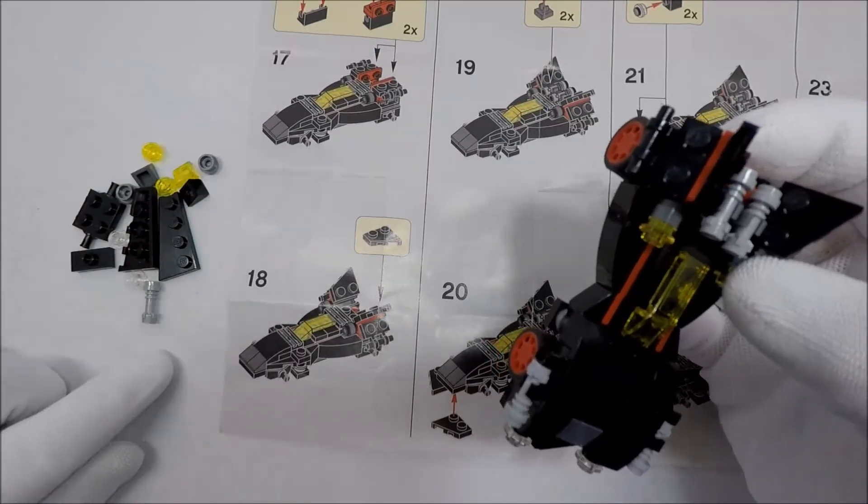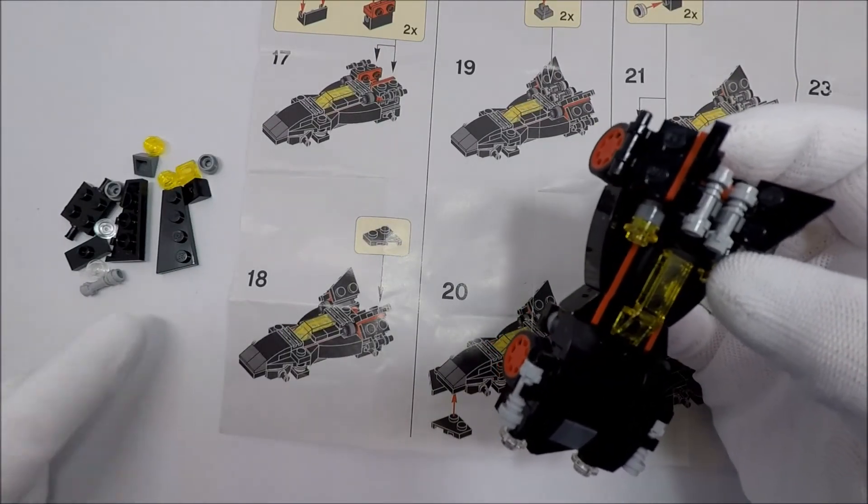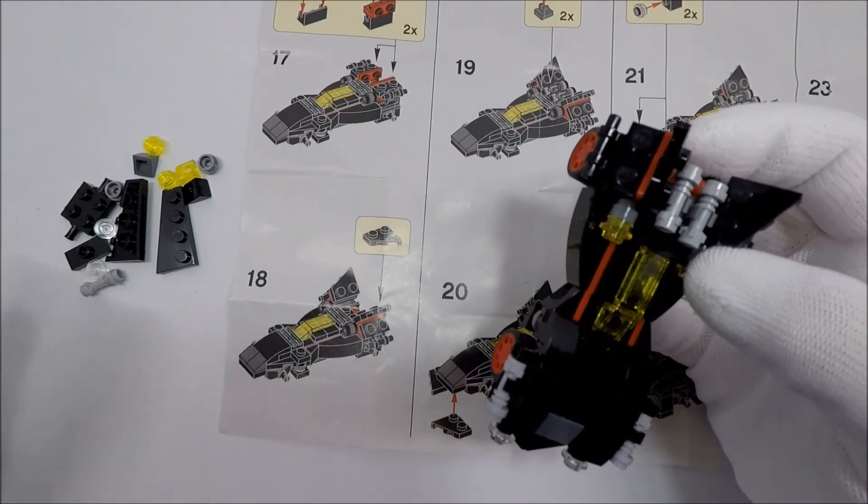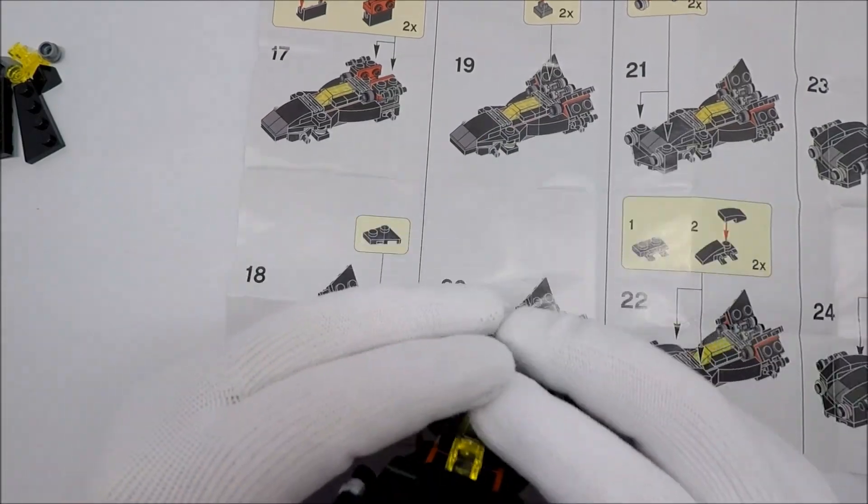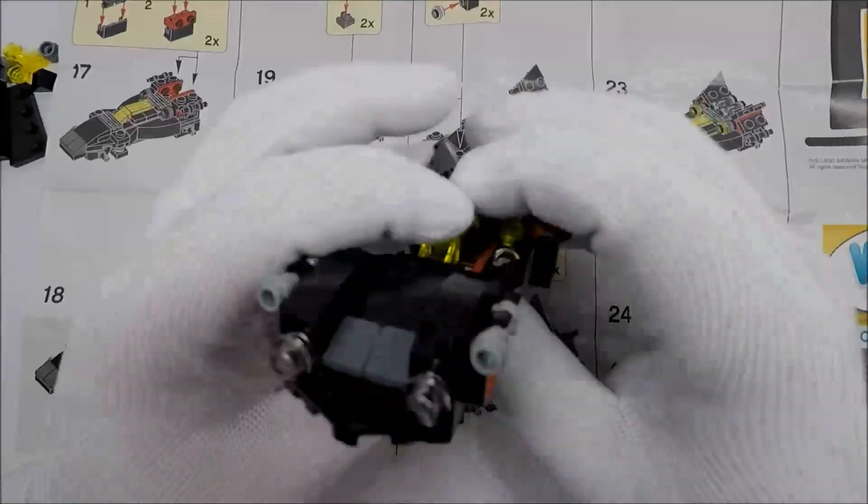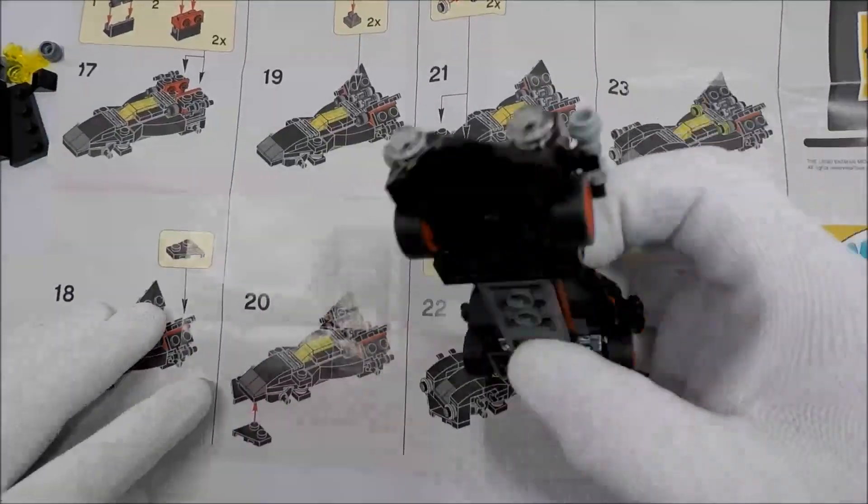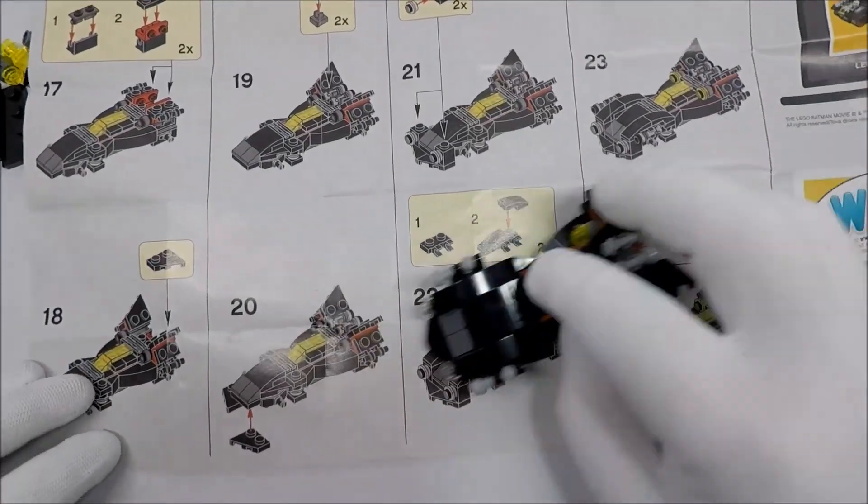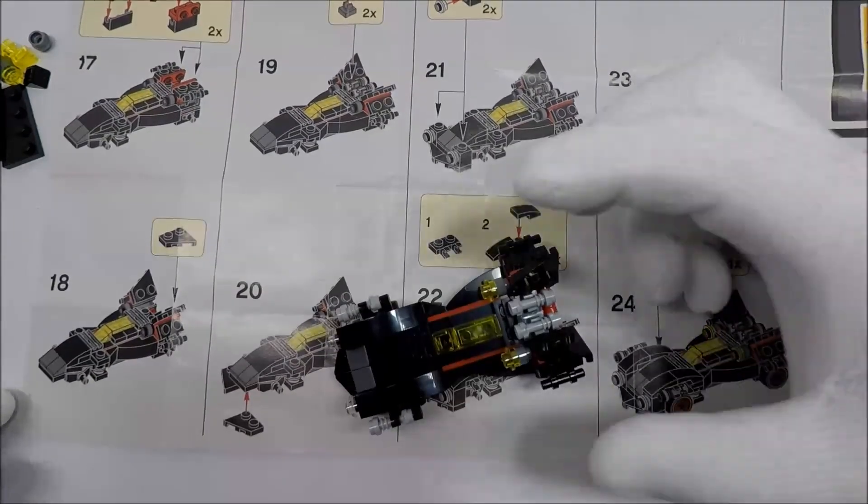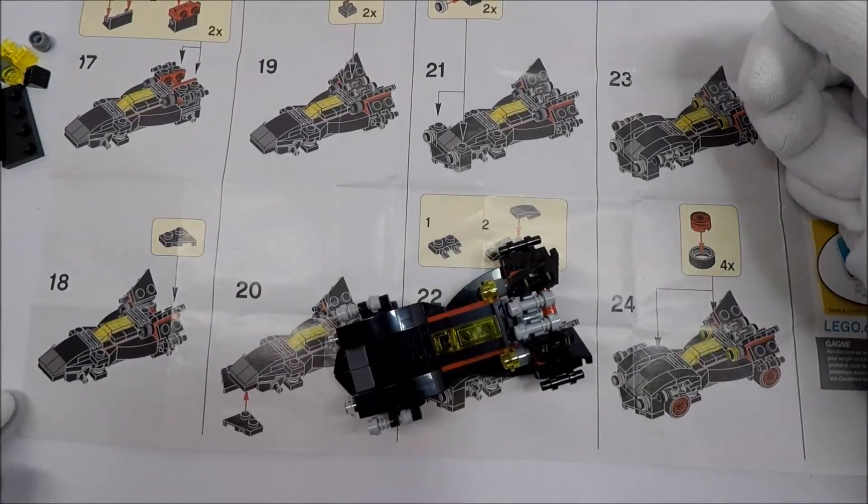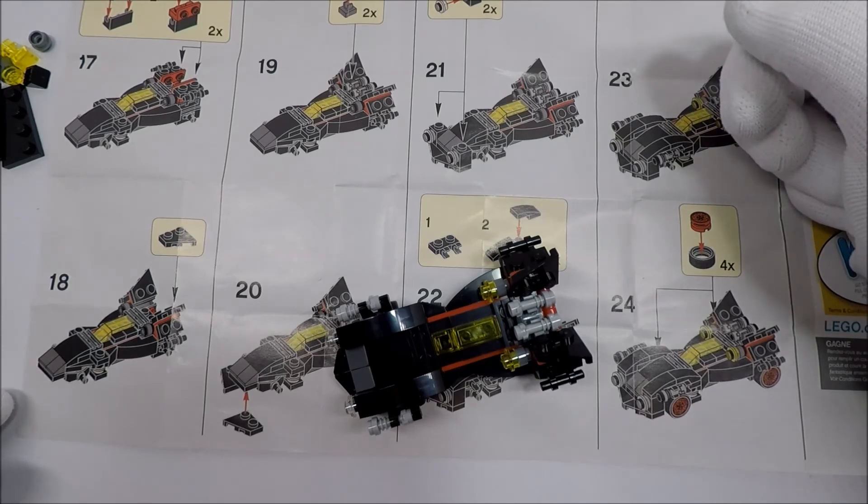And we have extra pieces over here. I'm guessing these extra pieces are so we can do the other sets. If I missed any pieces when I was doing this, let me know. I don't think I did. I think I caught them all. Anyway, it's kind of a neat little car. Let me know what you think. And if you've enjoyed this video, please like and subscribe. And I hope you all have an excellent day.